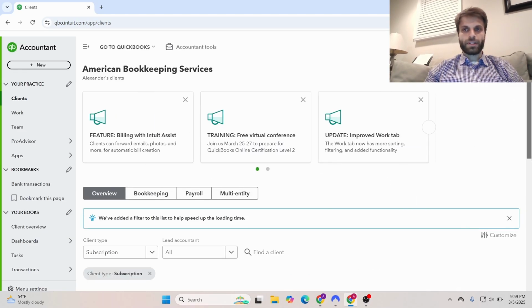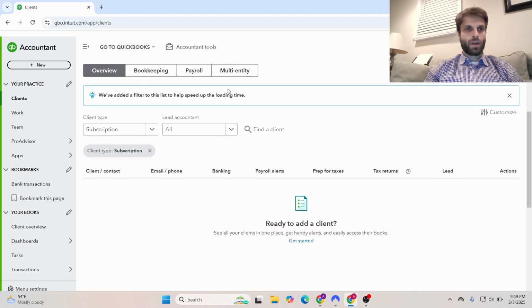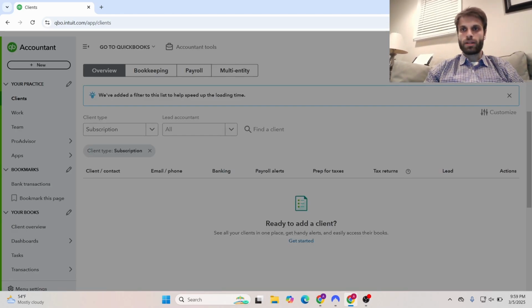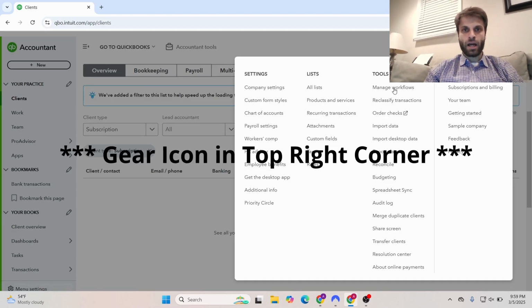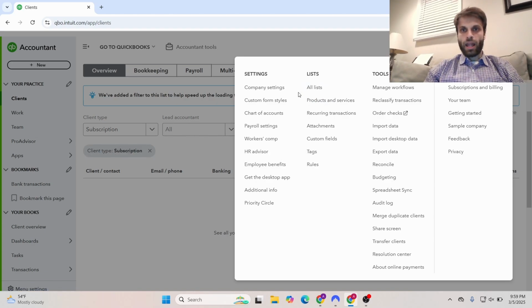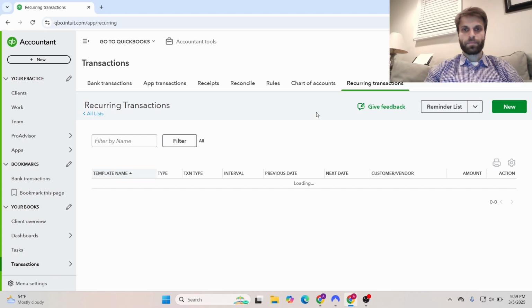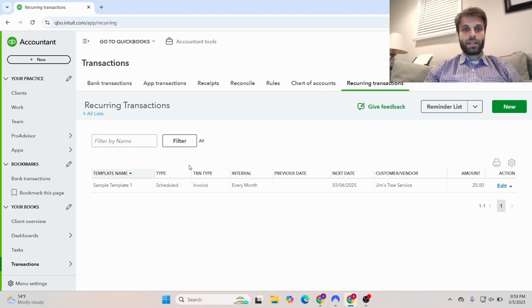All right, so our template is saved. We can view the template by clicking on the gear icon and going to recurring transactions. So you'll see here, this is split out by client. The customer, Jim's Tree Service, is who we're invoicing.